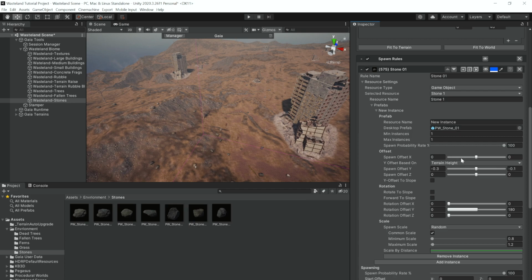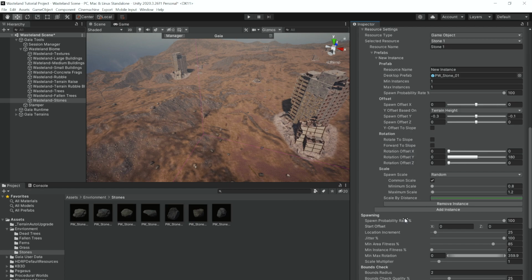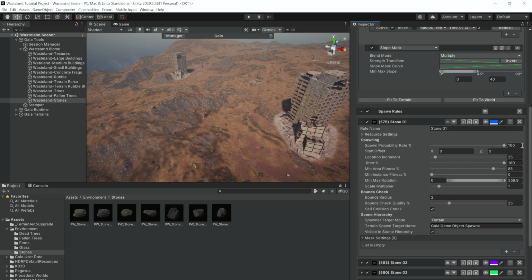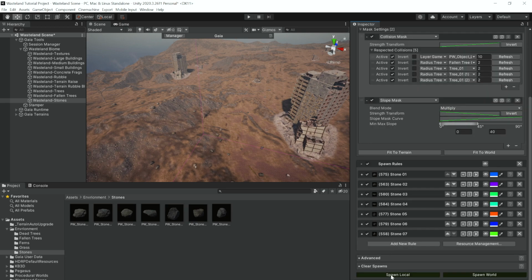We're going to increase the location increment. And also we're going to decrease the spawn probability rate here. So I'll cut back once I'm done.